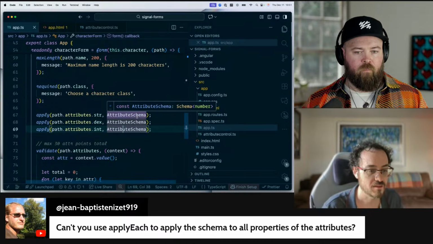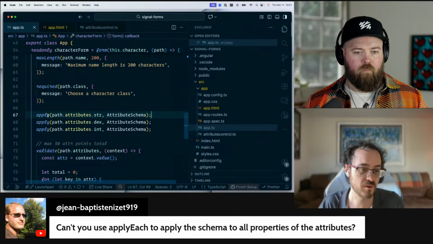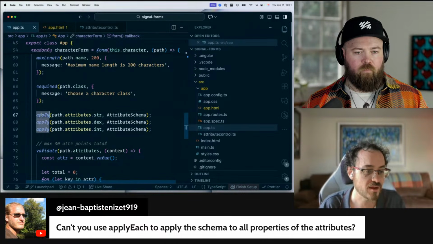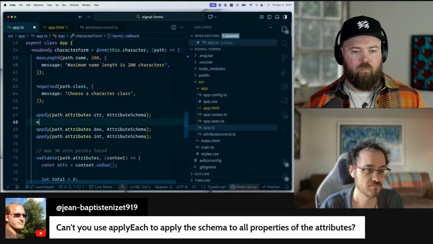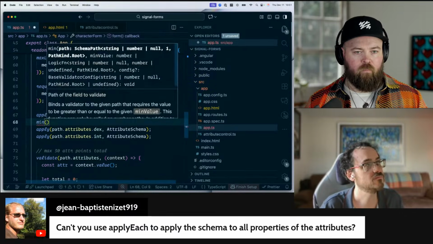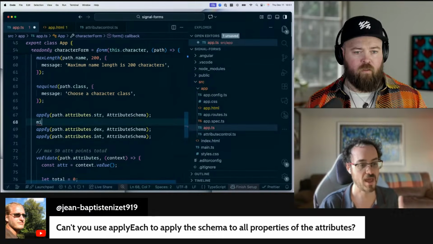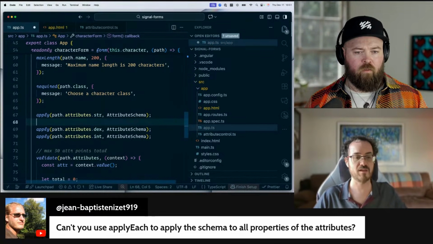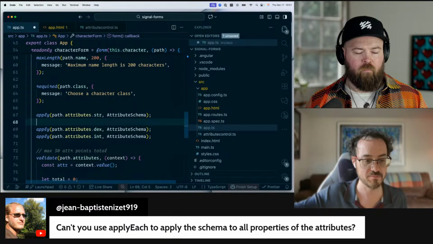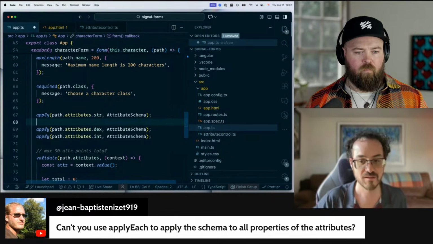There. And actually, add a new line here for min. New line for max, right? What we want to do is say, oh, you can't keep incrementing strength if you already have a maximum of 30 points, right?